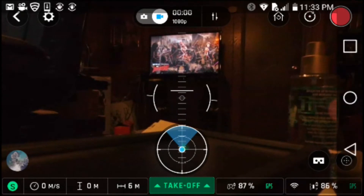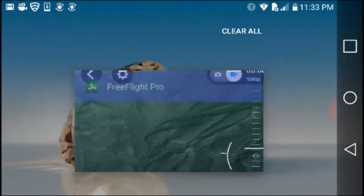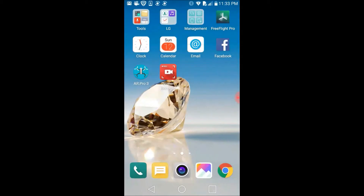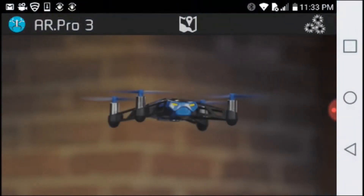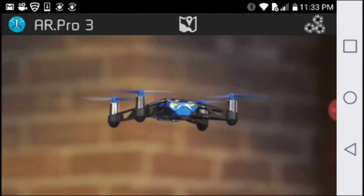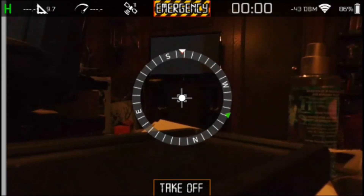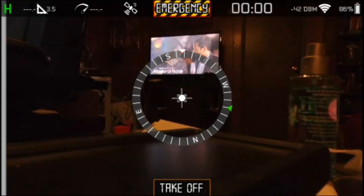That's why I went with the 5.8 gigahertz. I did figure out another app that does this really well and super clear — it's the AR Pro 3. We'll go into it here. It'll take a minute to load; you can see the cogs moving. Up top you'll see the silhouette of the drone. We click on that and we actually have a wider field of vision.